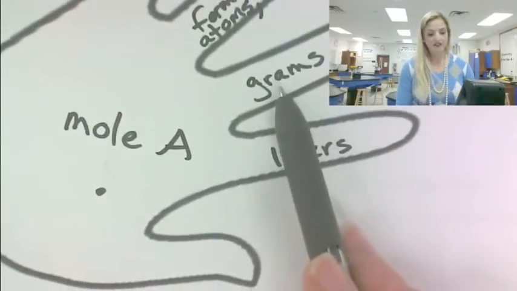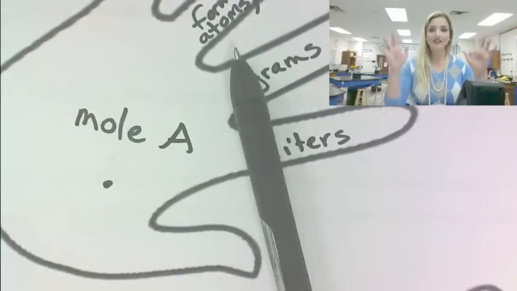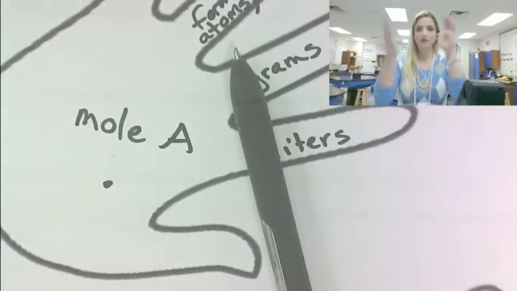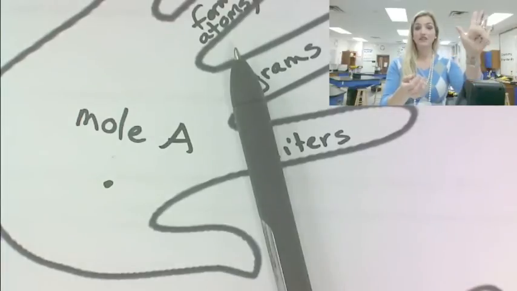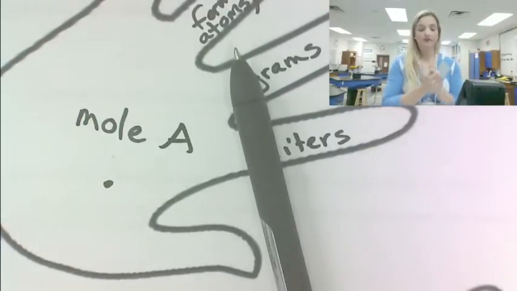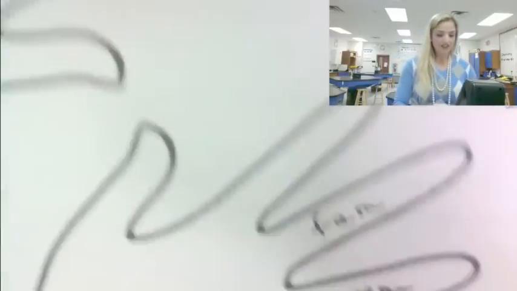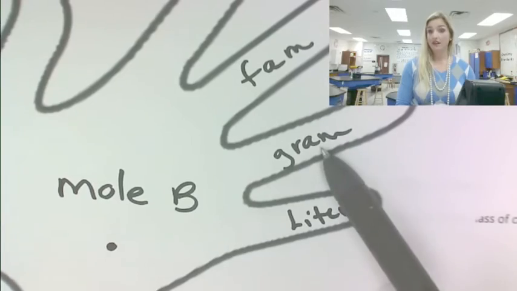If I look at that, the kids are going to see that you're going to start with substance A, grams. I'm going to go to moles. And then how do I get to the other substance? We've got to put our hands together. When you put your hands together, the part that's going to be touching is your palms, and it helps them to see that to get from one substance to the other, you have no other choice than to go to moles. So they'll get to moles of B using the mole ratio, and then they'll be able to go to grams.